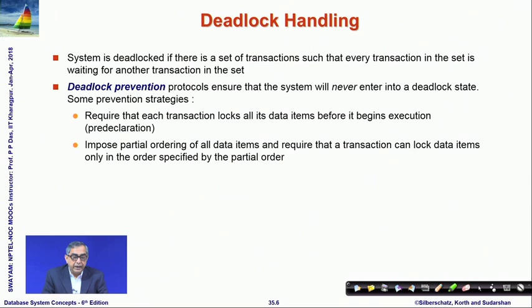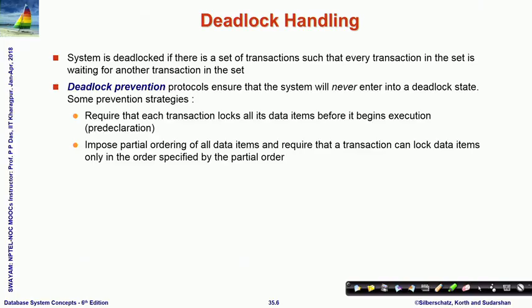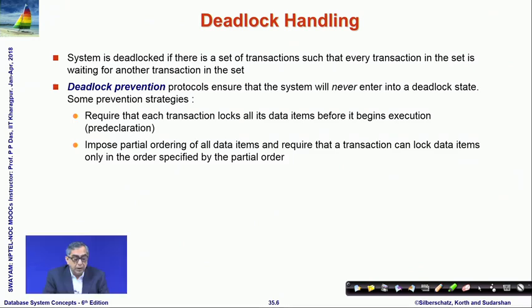Why are we getting into the deadlock? Because transactions are making requests for different locks and those are granted, and then some more requests come and we come to a state where A is waiting for B, B is waiting for C, C is waiting for A, and we get into the deadlock. So, can we have strategies so that the requests and releases are done in a way that the deadlock will not happen at all?